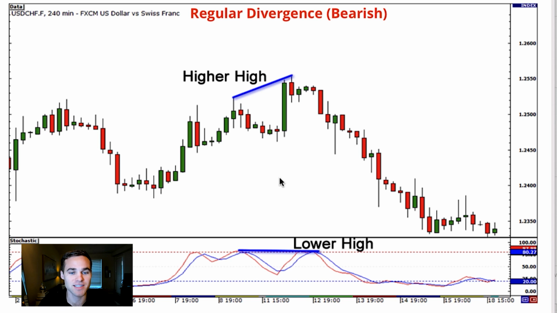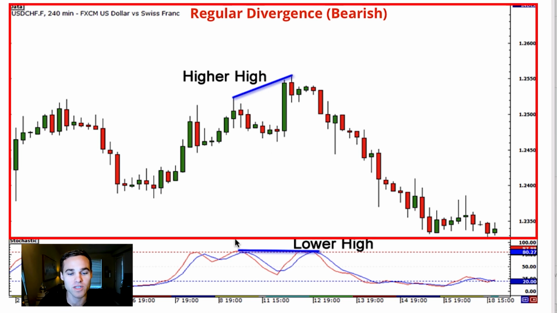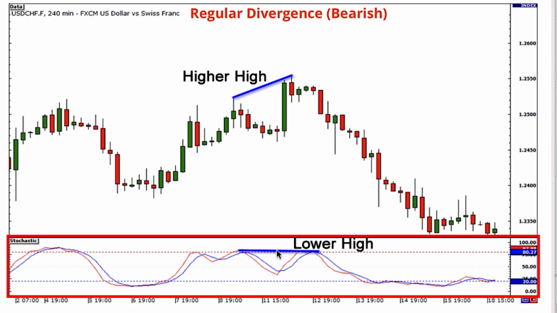So I'm going to explain how divergence works really simply, but don't worry if you don't understand it. I'm going to show you a simple indicator that you can pop on your charts and it'll just give you alerts when you see divergence actually happening. So the reason why it's a little bit confusing is because there's something called regular divergence and there's something called hidden divergence. All divergence is a differentiation between what's happening on the chart and what's actually happening on the oscillator.